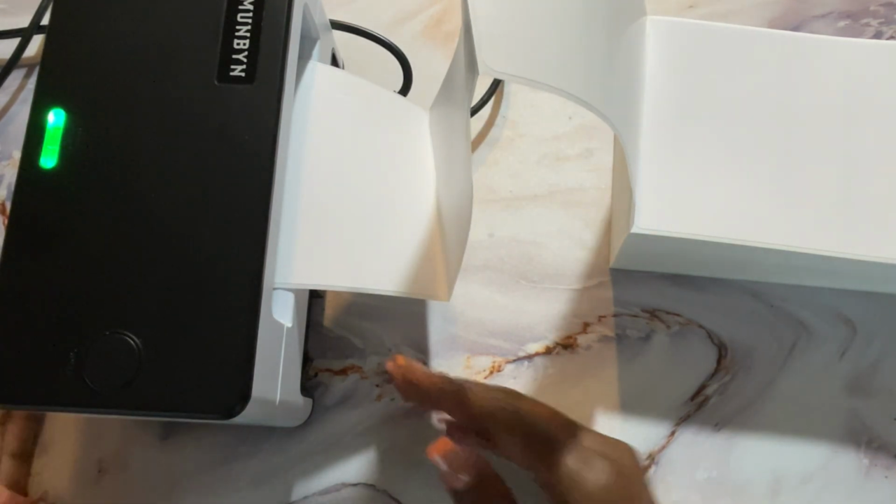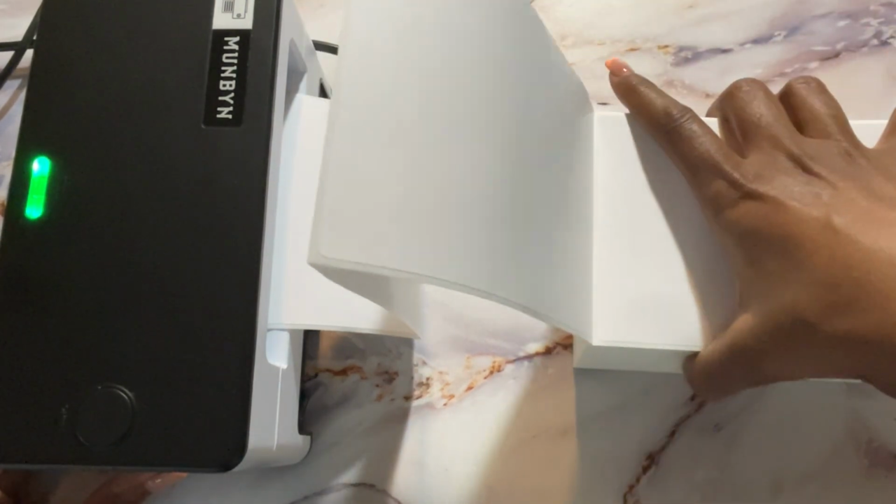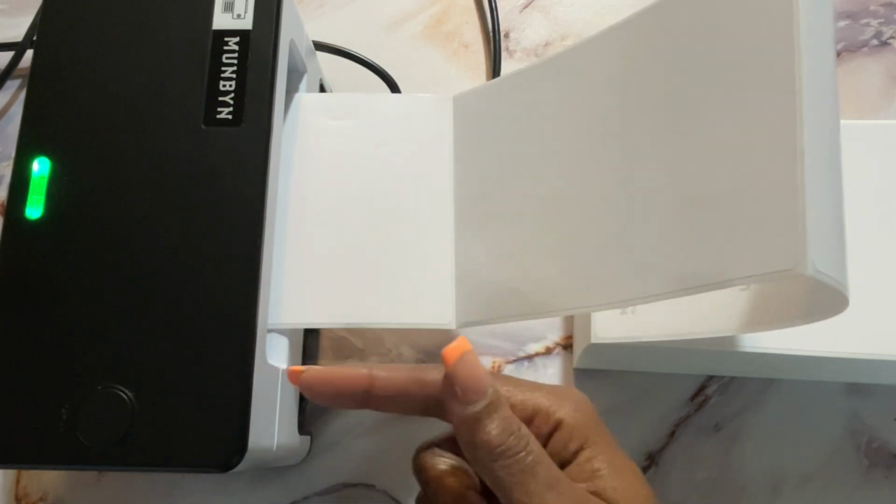And now it's ready. So it has a green light and it's ready to print. That's how simple it is to work this printer. You literally just feed the paper in the back, and then it sucks it in and pushes it out. So I'll show you guys one more time because I don't know if that was in frame.